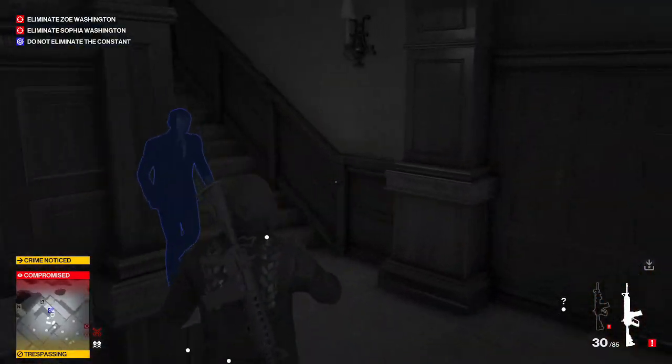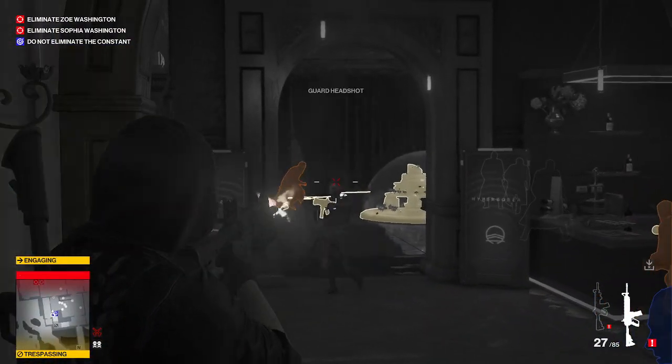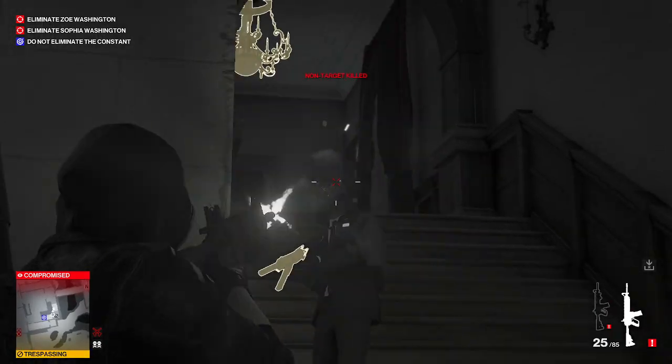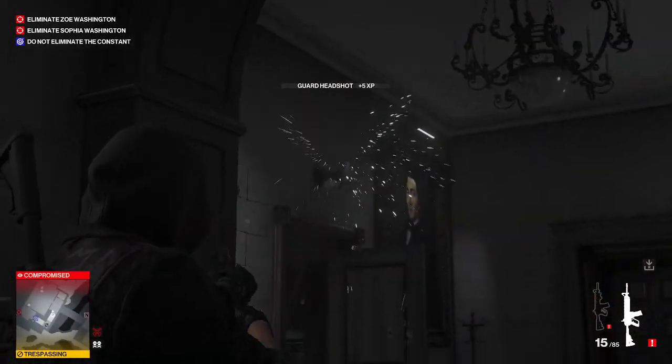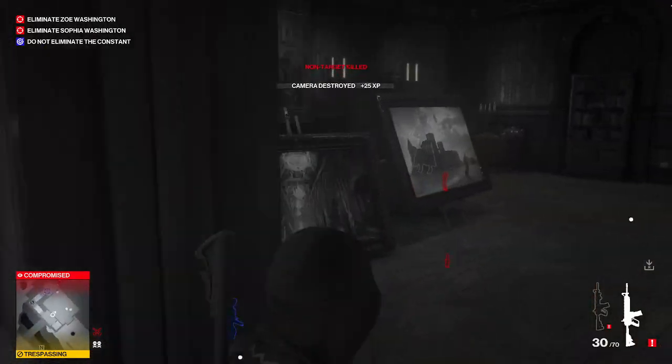We can't kill the Constant. That would fail the mission. Just have to kill all the other NPCs.